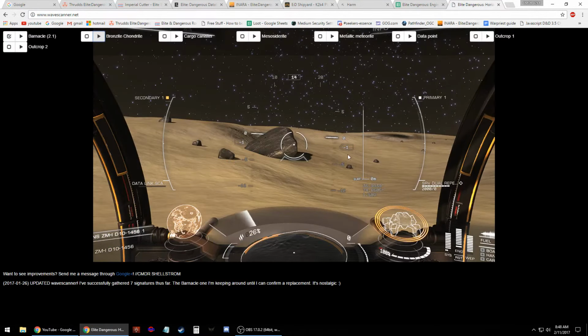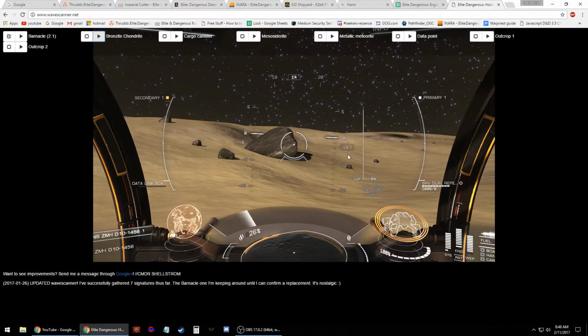It'll tell you this is what it looks like. So barnacle, you have this kind of pattern that shows up, and then the sound. This is the sound that you'll hear in game when you have a barnacle nearby. And you can do that with a lot of things. You can do that with cargo canister. So you see it's kind of higher on the thing. Gives a different sound. And these are all in-game sounds.